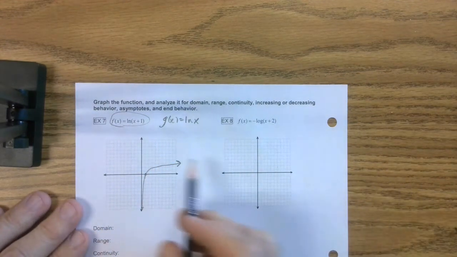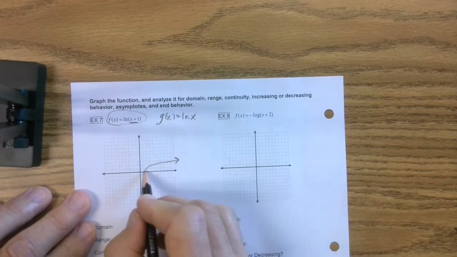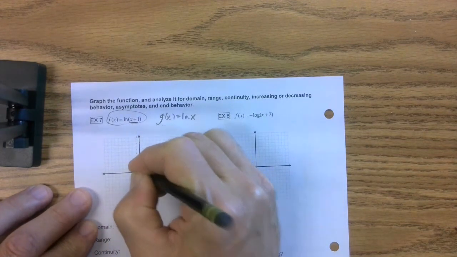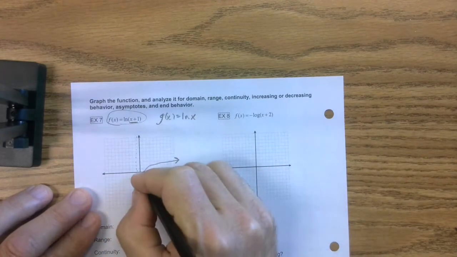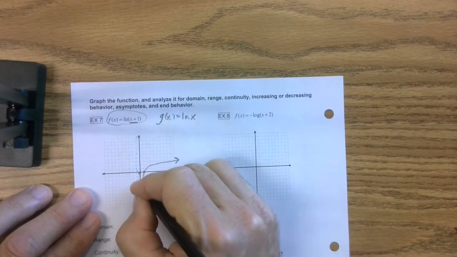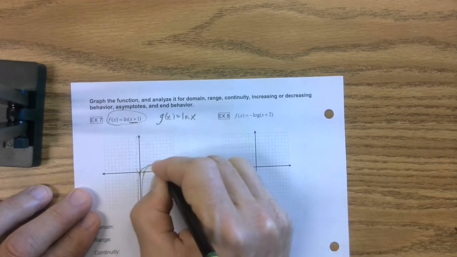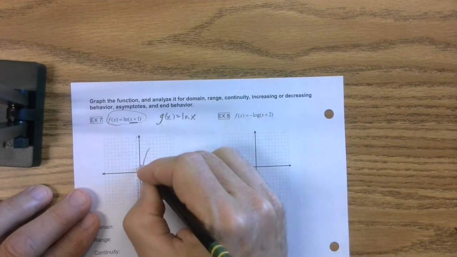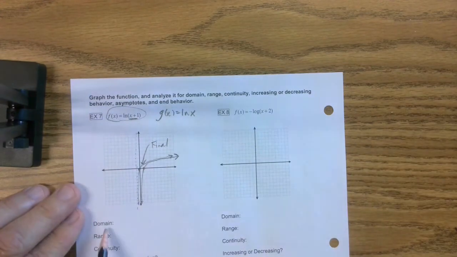Okay? All this is saying is move it left 1. So I take this point and I go left 1. See the y-axis, I'm going to make it dotted. I wish these units were a little bit bigger, but oh well. And that means it's going to now go this way, and then it's going to go like this. Okay? So our final answer is right there. But it's going to ask us a few things.